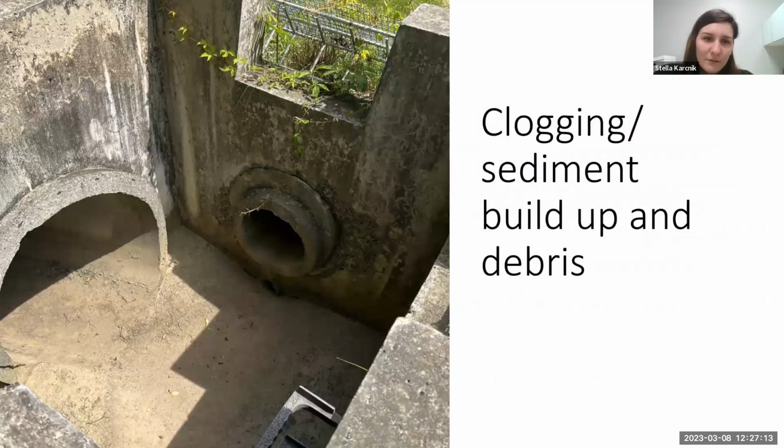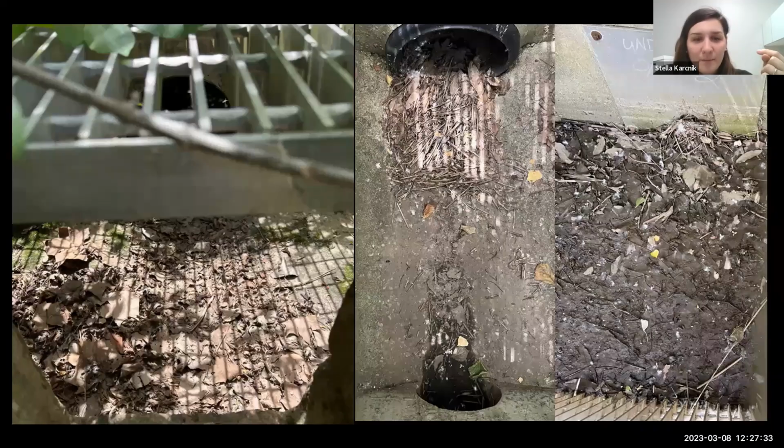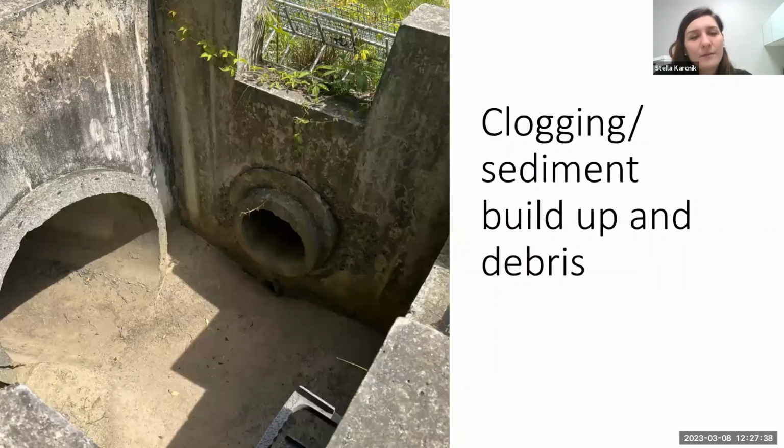And then this is another outlet control structure that's bigger. This one's filled with sediment. I've seen ones where it's filled to the top, so it's not insanely bad, but it happened to be that there was no cover on this one, so you could clean it out. I'll get to that next, talk about the covers and the trash racks and the trash. But if this is filled with bottles and cans, with dirt, or with vegetation, these things just need to be cleaned out so that they're working well.